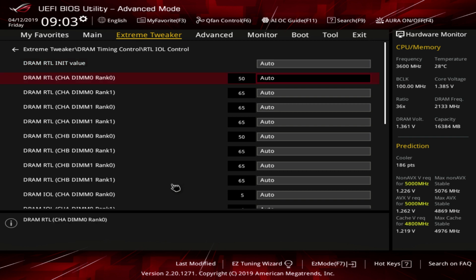RTL stands for round trip latency. The issue with all of these timings is that they are actually dependent on your other memory timings, because they set certain latency settings, though I'm not sure exactly which ones they're configuring. But these can make a huge difference to your memory stability, and it can sometimes make sense.